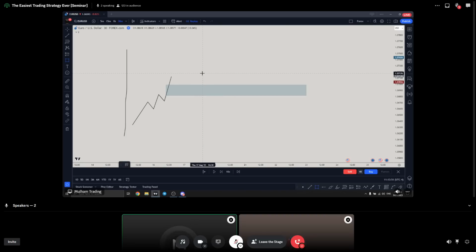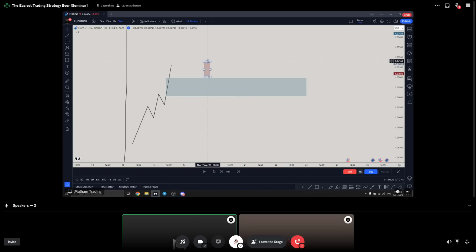This simple approach is basically when we have a candle that closed above, and let me put it in another color here, just like this, a candle that closed above and then has a rejection. I really prefer candles like this, just with a wick. Not a very big wick where the stop loss is huge, but just a candle where you have a nice rejection, and then it closed above.